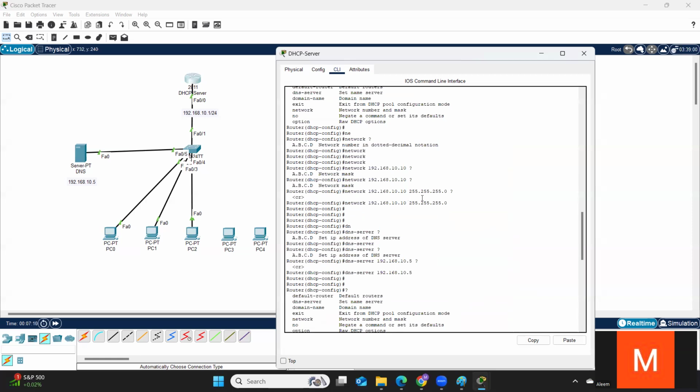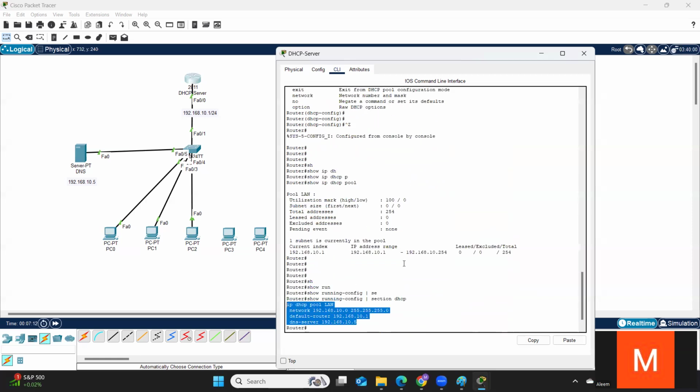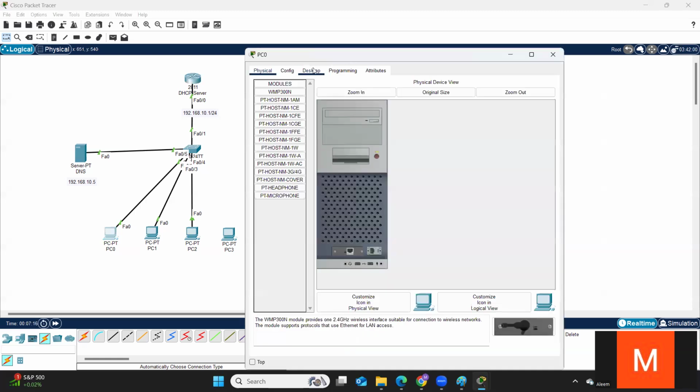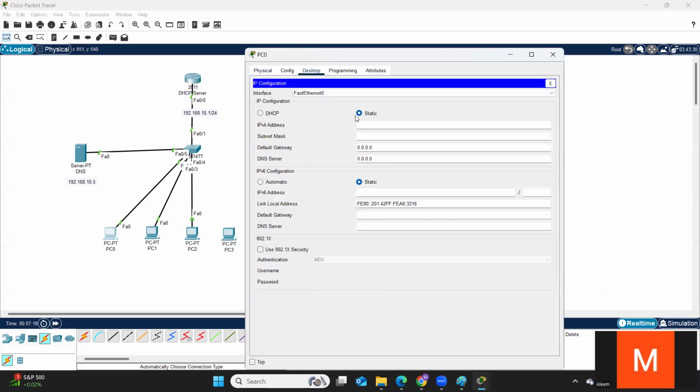So 10 already I started, right? If you want to test, before that we'll check the IP address, how they are getting. First, if you are configuring statically, it will be a time-taking process, 10.10 something. That is the reason we have the DHCP concept, to get the IP address dynamically.